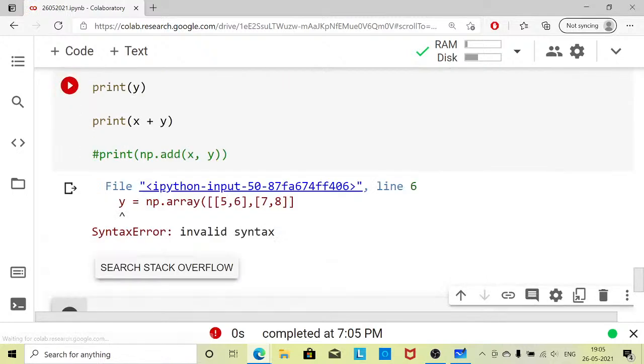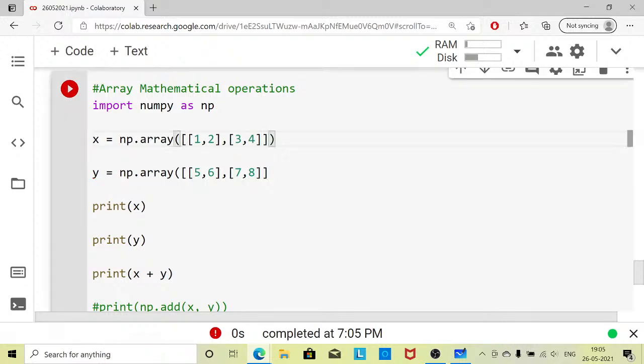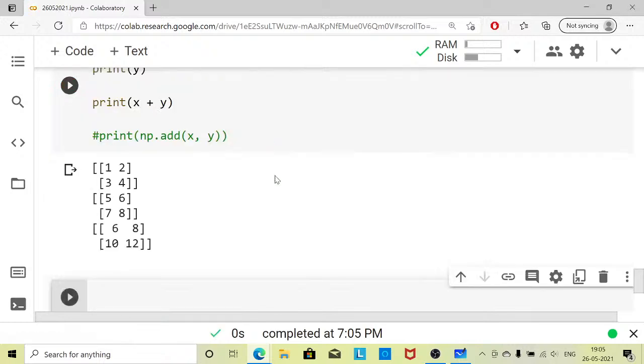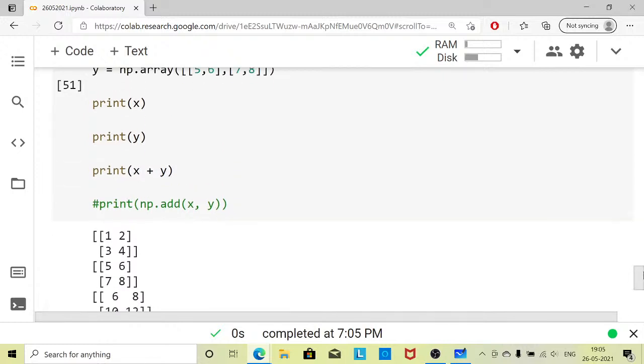I just want to sum element wise. There is some error. Let me check what happened. Okay, braces are missing. Okay, you can see here x is 1, 2, 3, 4 and y is 5, 6, 7, 8. Now x plus y.